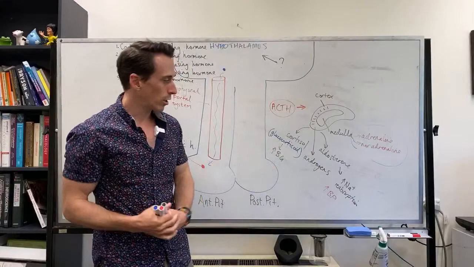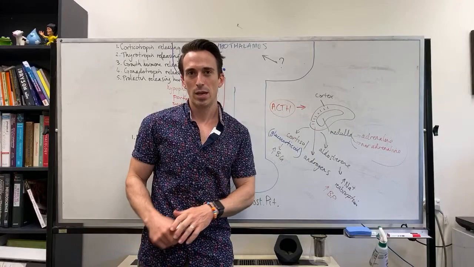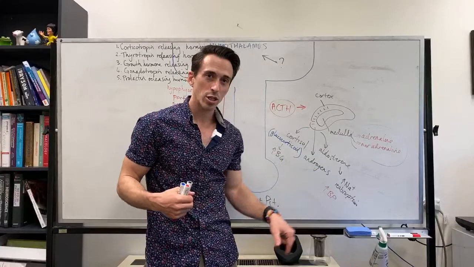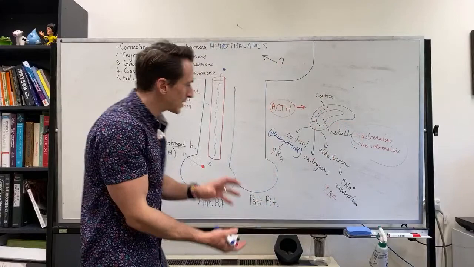Why blood pressure? Well, if your blood pressure is higher, what does that then mean? More tissues get oxygen and nutrients. And we know that the blood vessels are constricted in the periphery, so that blood's going to the muscles, which means higher blood pressure, more blood going to those muscles, more oxygen and nutrients. So this is supporting that sympathetic effect of the sympathetic nervous system.